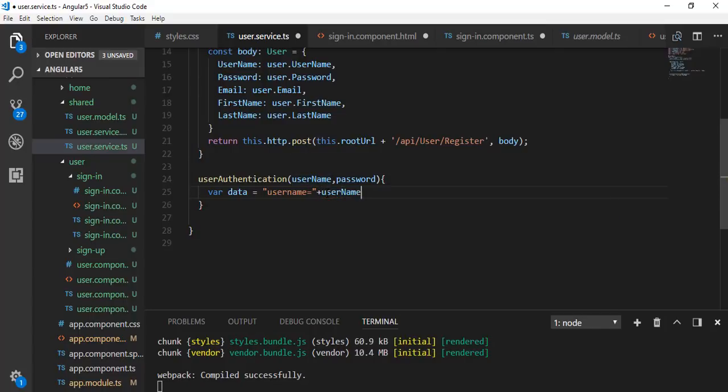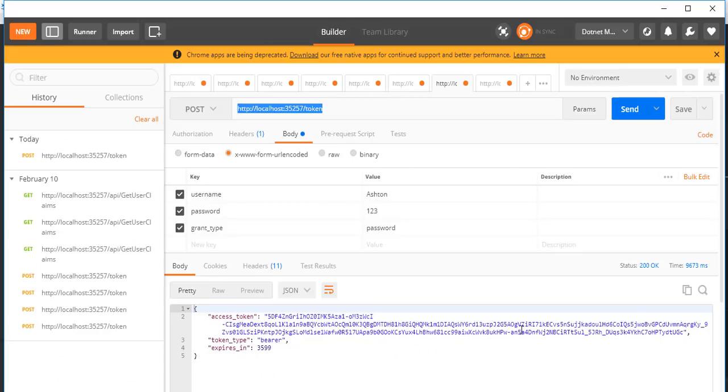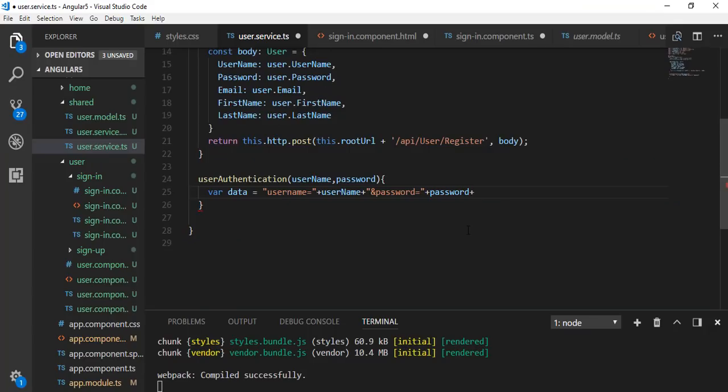Username, then we have password, and password is equal to, we can append this here, password. After that, we have grant_type as password. So here it is, and grant_type is equal to password.